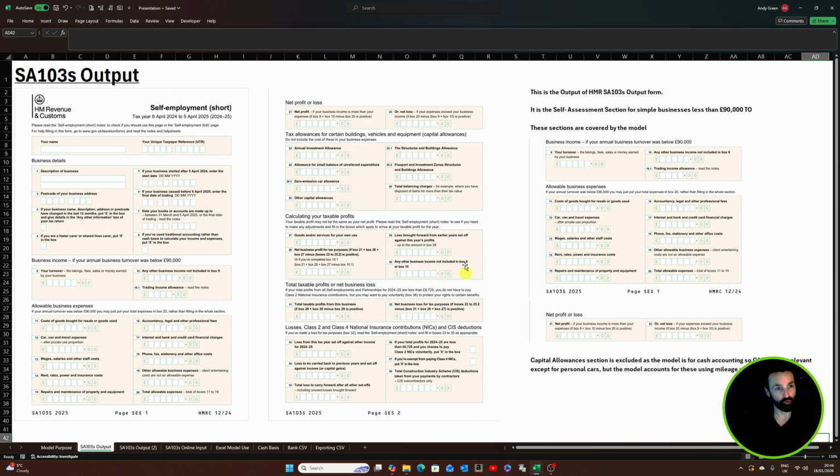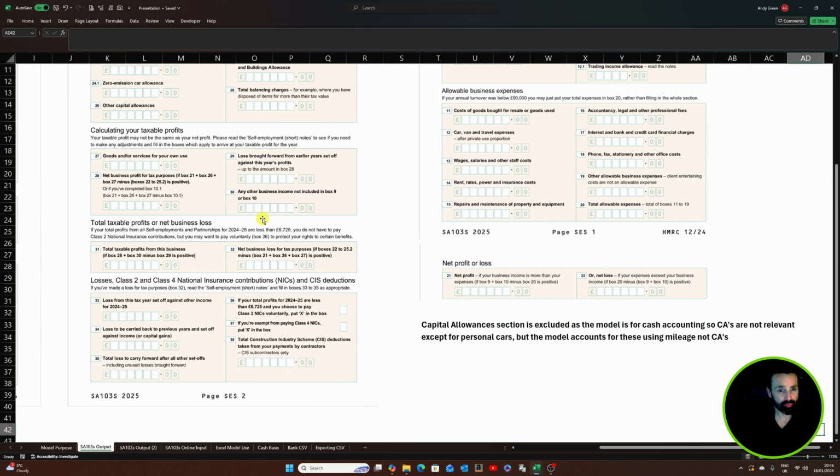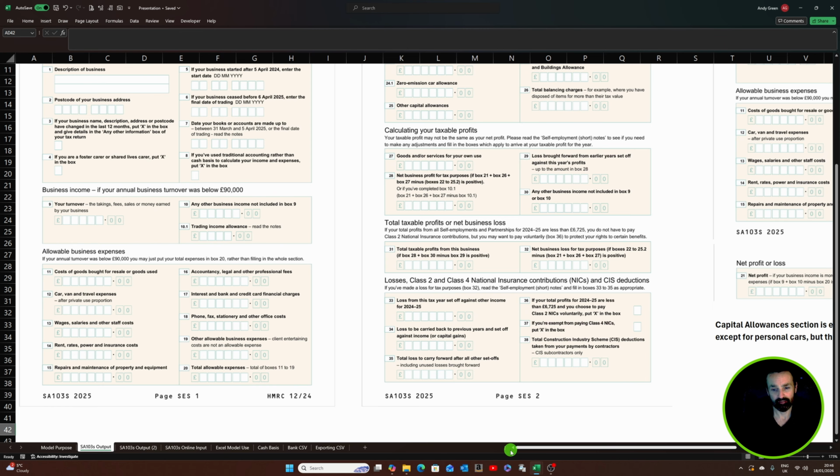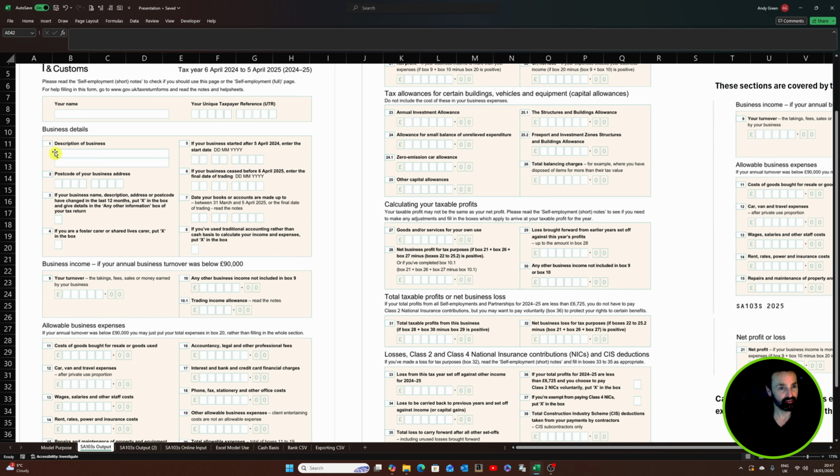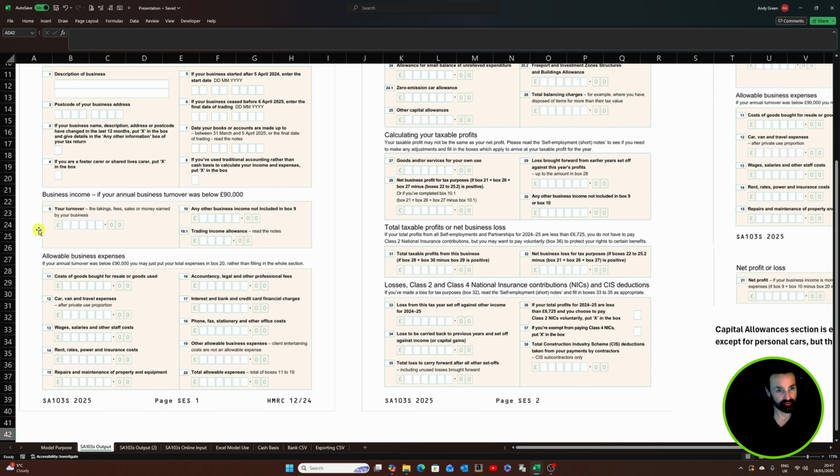The full output of an SA103 looks like this. It's a double page. Let me zoom in again so you can see it properly. It starts off with your name, your tax reference number, your business details, and then what is basically the income and expense or P&L.